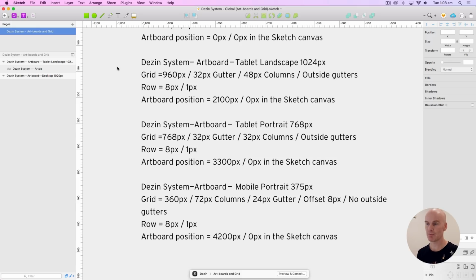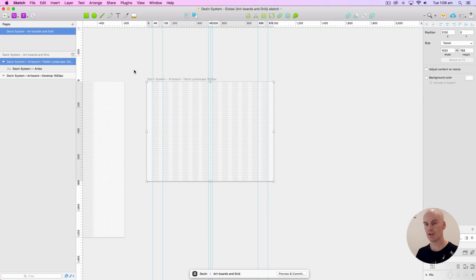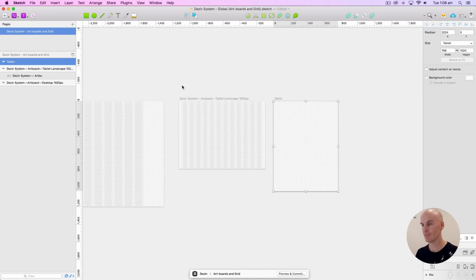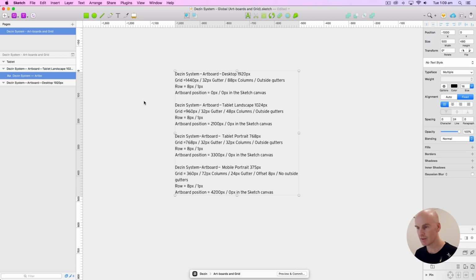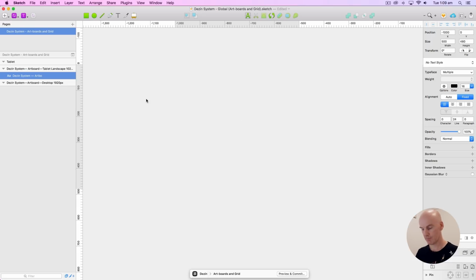It's got 768 pixel width, 32 pixel gutters, 32 pixel columns, and outside gutters again, with the same row settings. Let's select this artboard, create a new artboard, select tablet, and where do we say we're going to position that? At 3300. While we're here, let's copy its name.